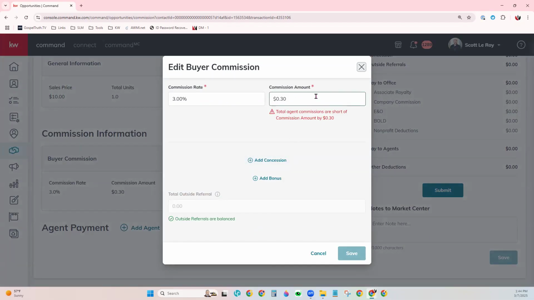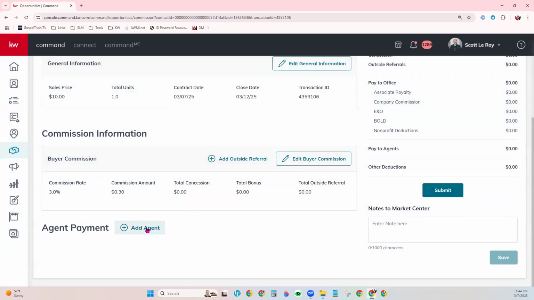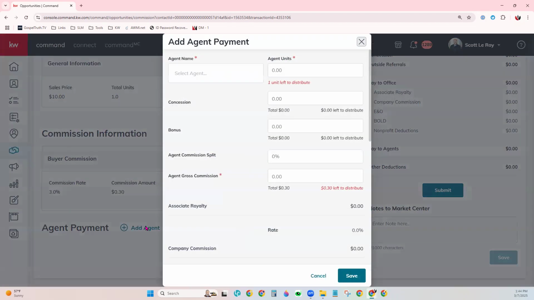And again, you may see some errors on ours since it is a demo account, but this is where you can come in and add a concession, add a bonus. I'm going to click out of that and show you where you can add an agent payment as well and come in here, choose an agent from your market center or possibly from your team that helped you with this.